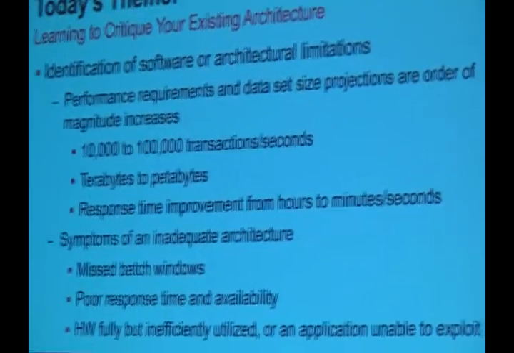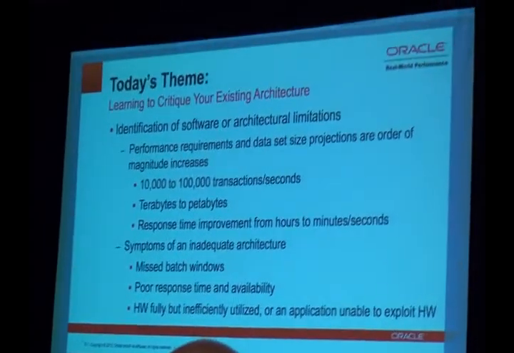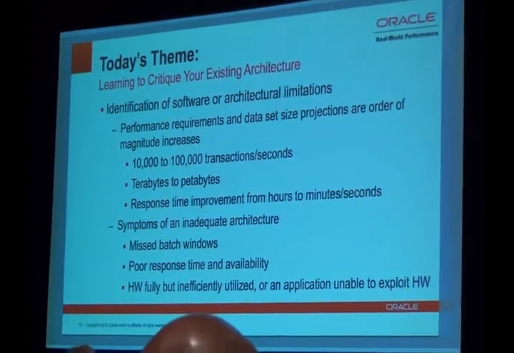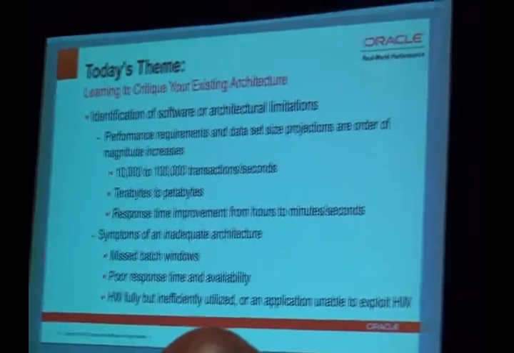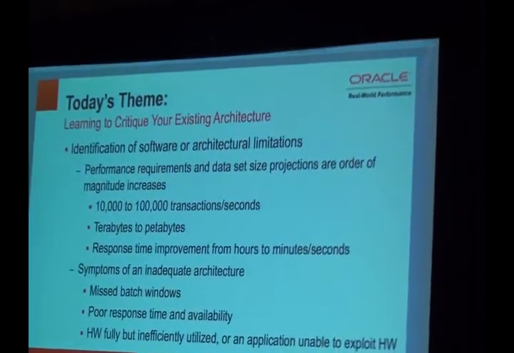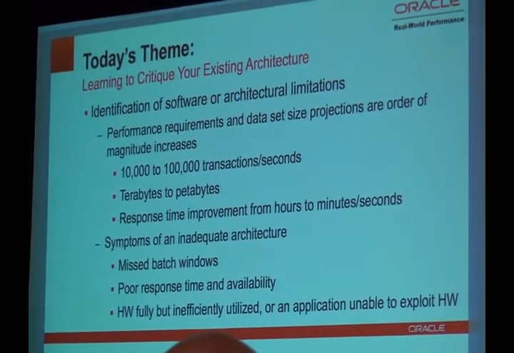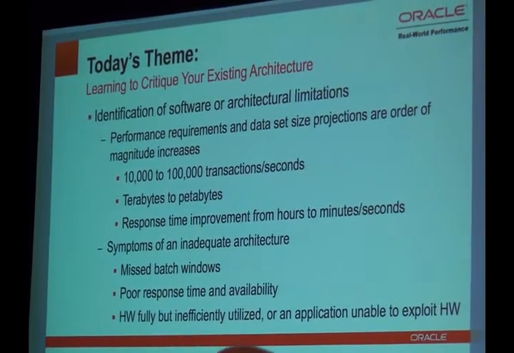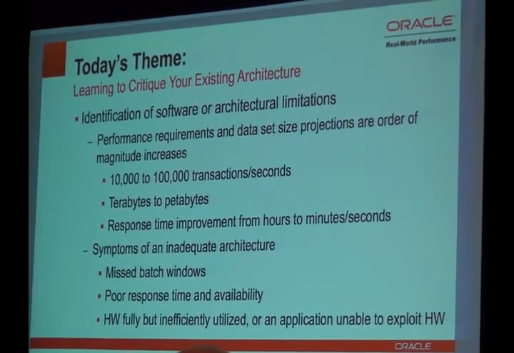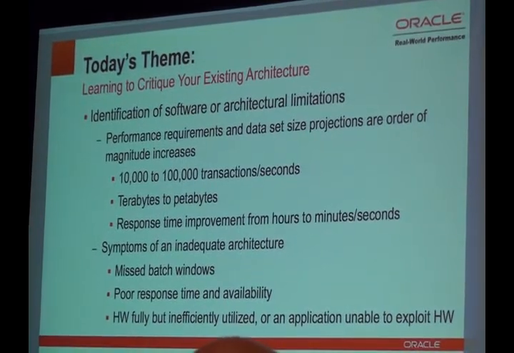Very often people are going in with 10,000 transactions, saying they need to go to 100,000. Their data sets are going to terabytes to petabytes. Okay? They're suddenly wanting batch jobs that were running in hours to run in minutes and seconds. Okay? The game is changing. Recognizing a bad architecture.